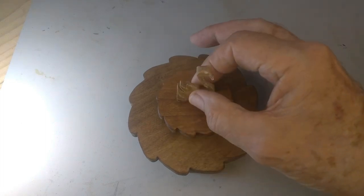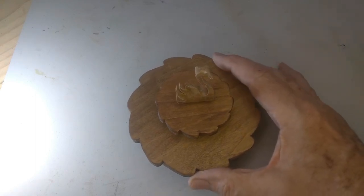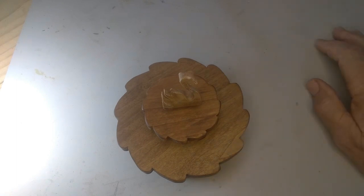I didn't stain the swan. It's a real light walnut that I had. It almost looked like poplar. It smells like walnut and cuts like walnut, but it doesn't really look like walnut. Anyway, that's the finished product, and I hope you liked it.